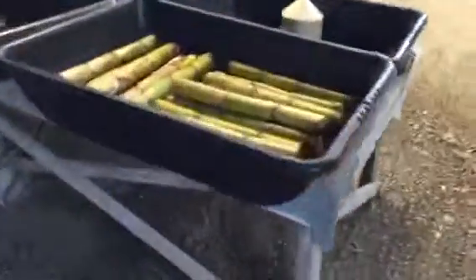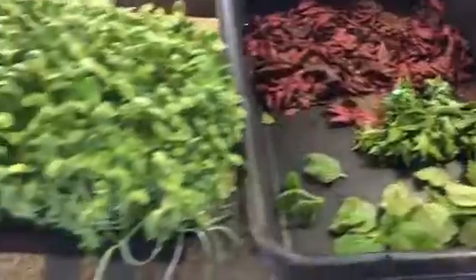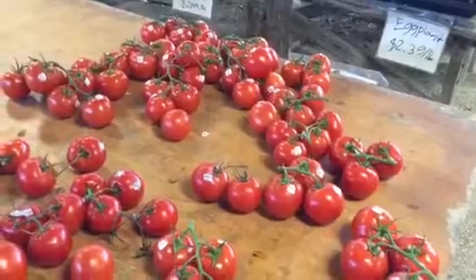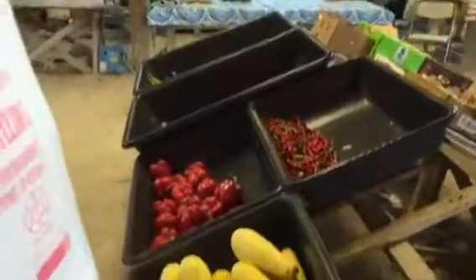He also has some wonderful sugarcane. Everything is a little different than you would see during the other seasons — this is the summer version of the farm. Although he has a huge variety of things, he doesn't bring in as many fruits and vegetables as at other times of the year. In the other seasons he's growing a lot more, and the greens are coming in every day off of the fields. Here we have a beautiful kale, and you can see peppers around the line.